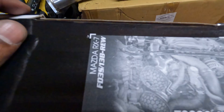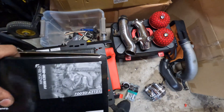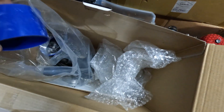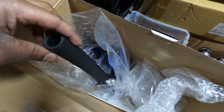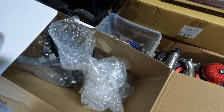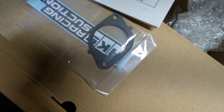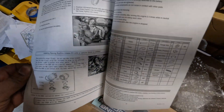On the box they show a nice layout, and inside it came with all the hoses and couplers. I kind of wish these were black, but that's okay — hoses to attach to the white pipe and the charge valve. This one I think is for the fan relay. It also came with instructions and a gasket for the turbo inlet, but I have a metal gasket — I think this is just a Teflon one. And it came in English as well, so let's get started.